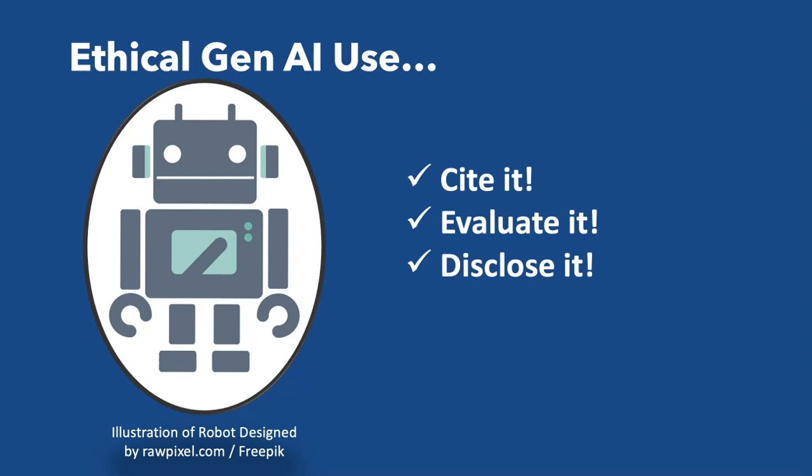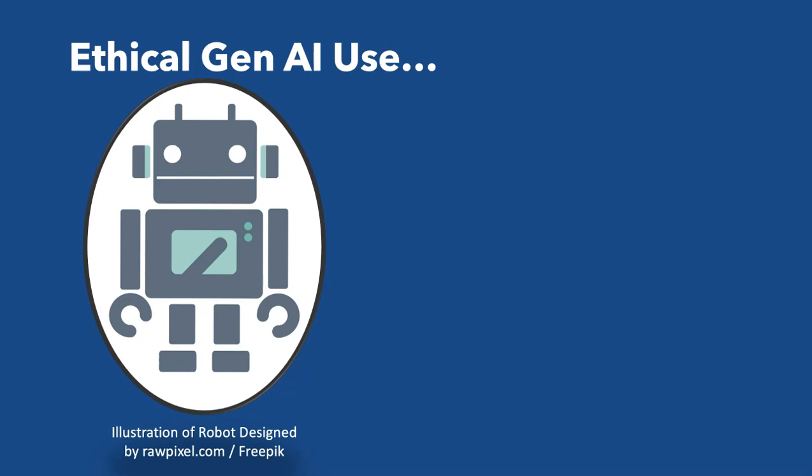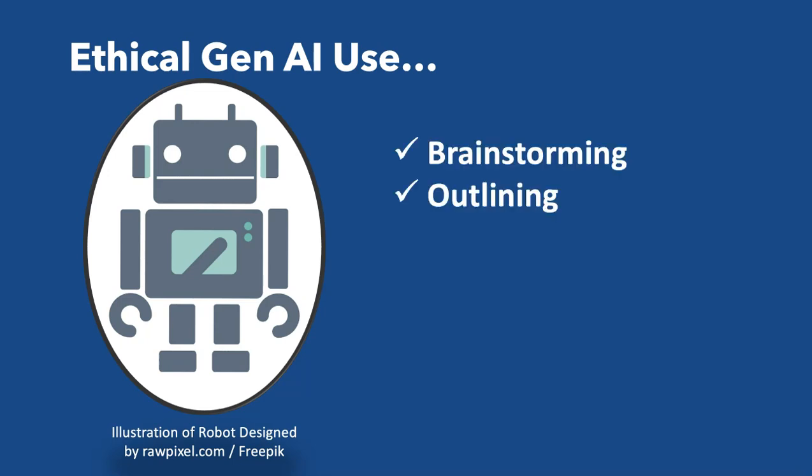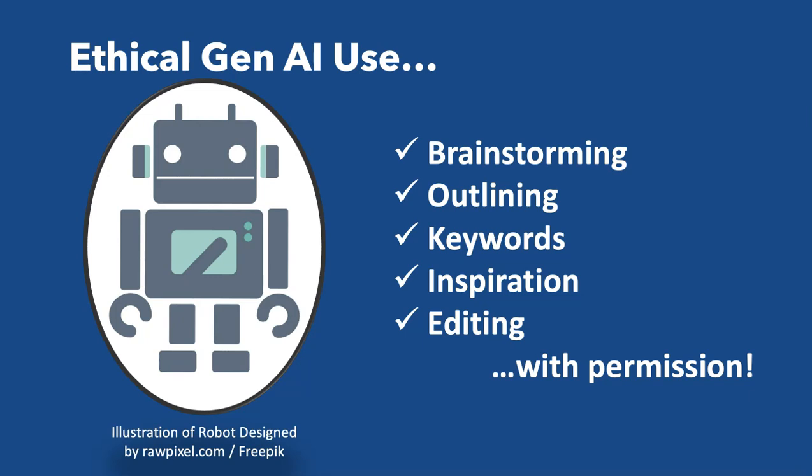Ensure that you and any group or teams you're working with are aware of the strengths and weaknesses of generative AI. Think about ways you can work smarter with AI, potentially using it for brainstorming, outlining, identifying keywords, finding inspiration, or editing, rather than expecting the tool to generate output without evaluating, reviewing, and ensuring its credibility and suitability for the task.